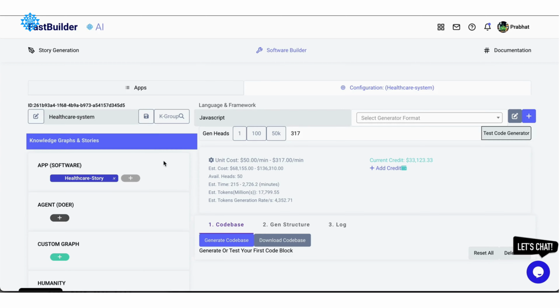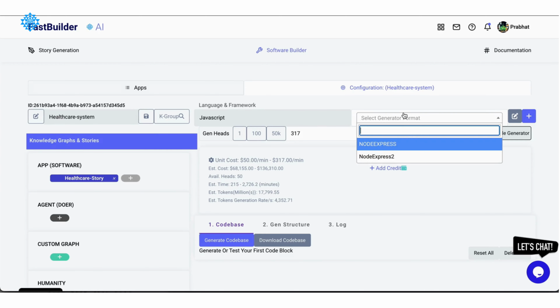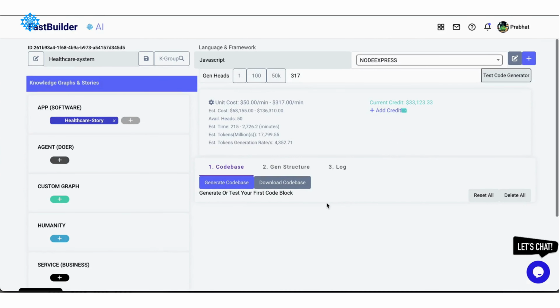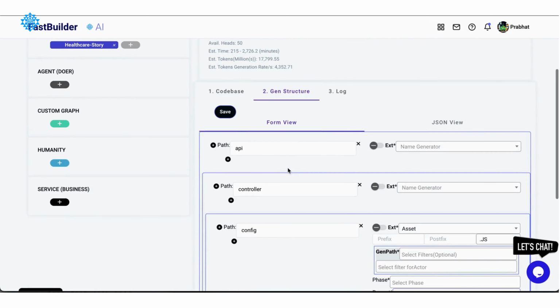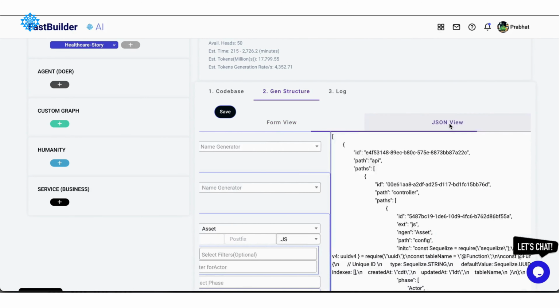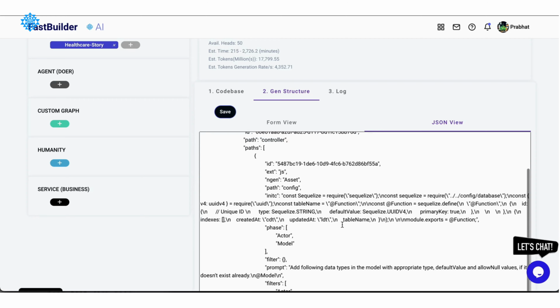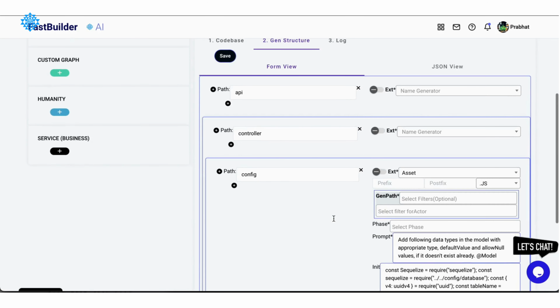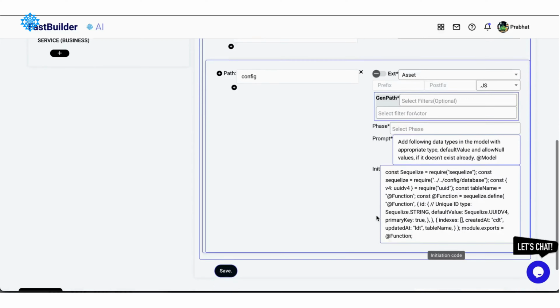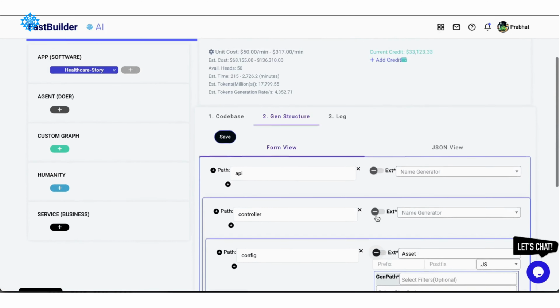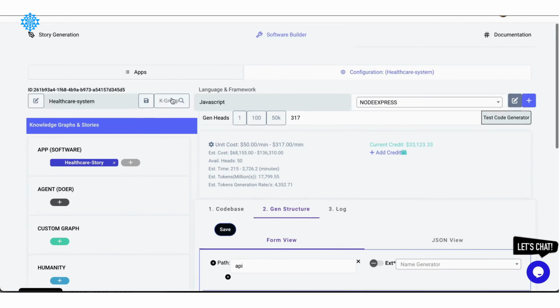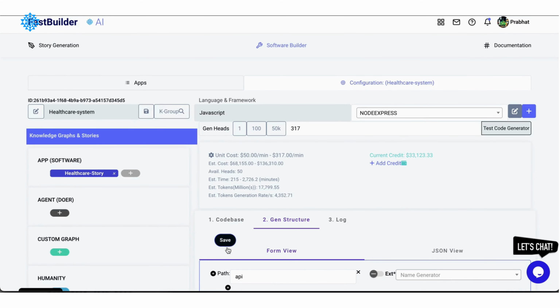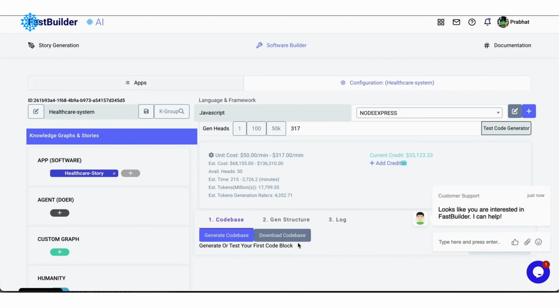Basically, just enter the name, the platform, the coding. We have the Node Express, which is this prompt. This is how it looks in the JSON, with all the different parts. Here we are generating the model, and the model is for assets, and that's pretty much it. You just save both, and you click on the code base generation.